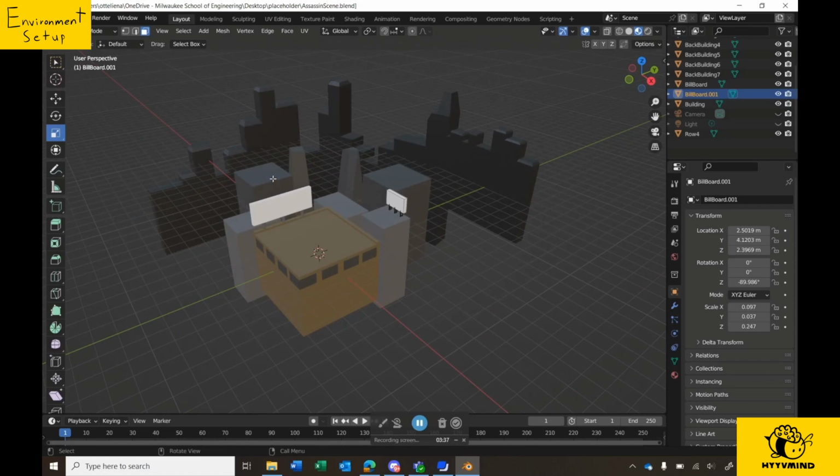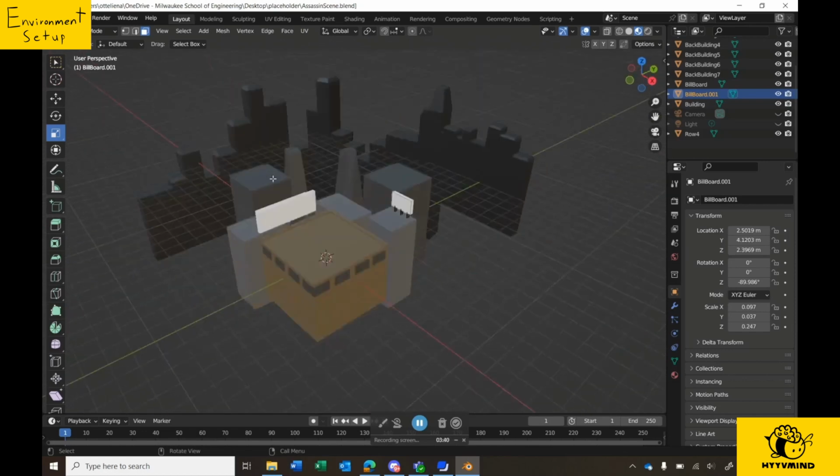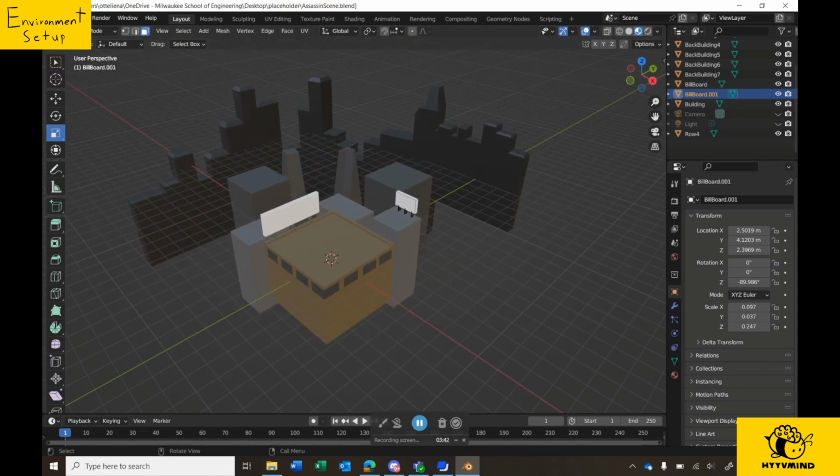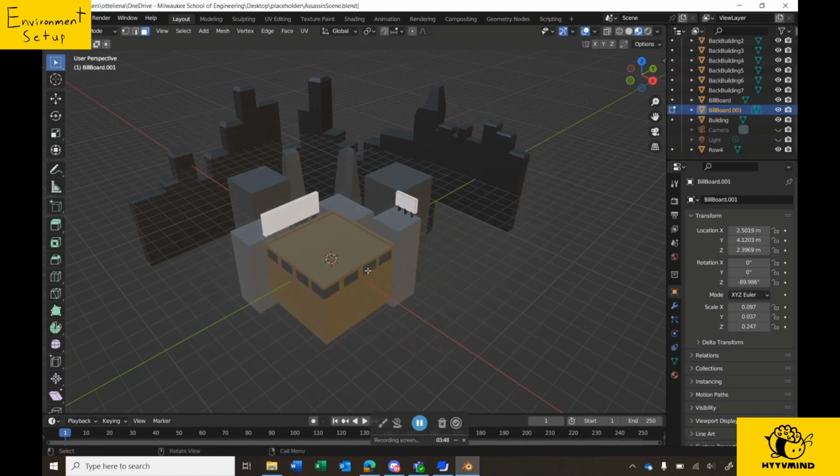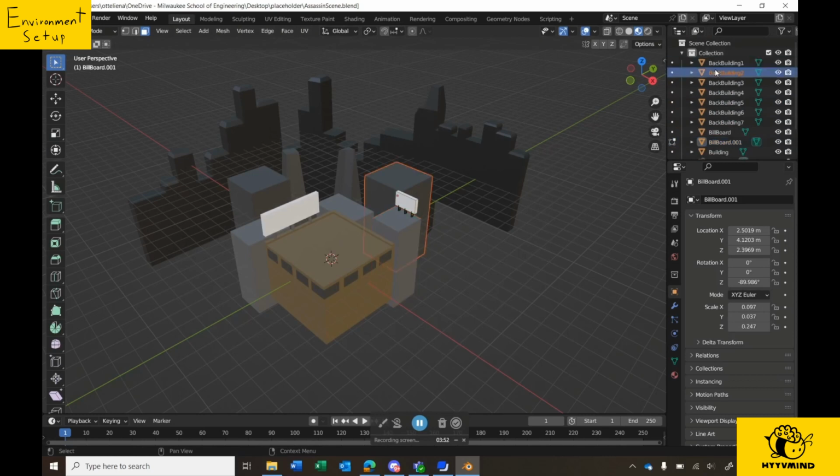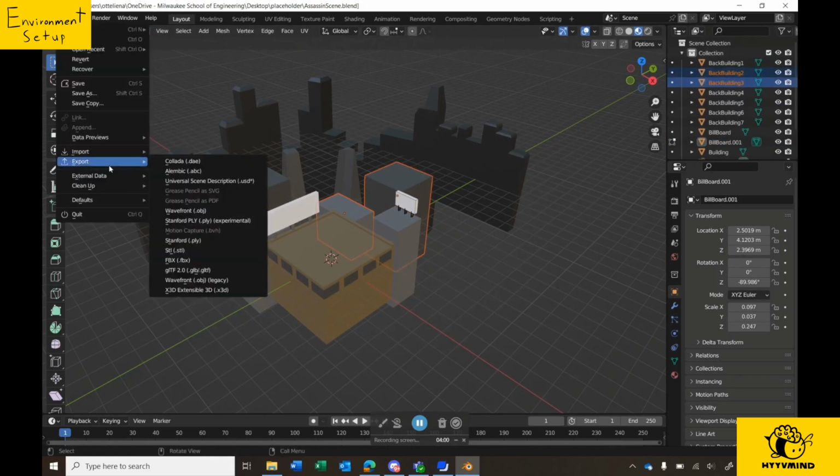Finally, in order to get objects from Blender over to Godot, when you're in the Blender scene, you go to your select tool and select whatever you want to have. If you want to export multiple objects, that works too. You go to File, then Export, then click on GLTF 2.0.